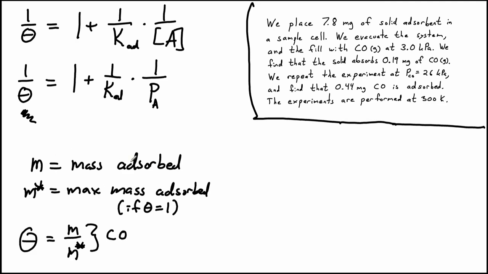So this one is. We did measure how much carbon monoxide was absorbed. So once we have these two variables defined, we can see that their ratio is going to be the surface coverage. So if M star is how much carbon monoxide would be on the surface if it were totally covered, M divided by M star must be theta.